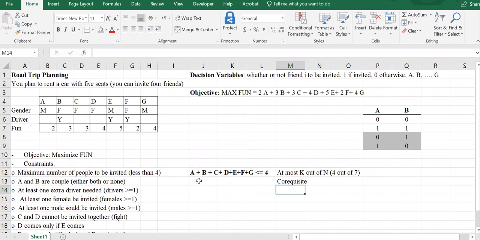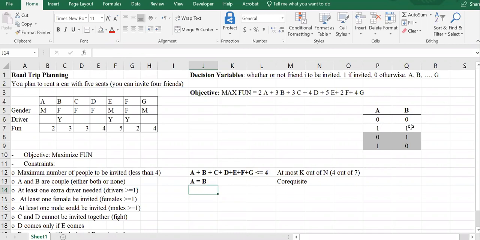And the easiest way you can model this is by saying A equals B. So that's how, for binary variables, you model co-requisite constraints. A equals B. So this will pass if you have a constraint like that.